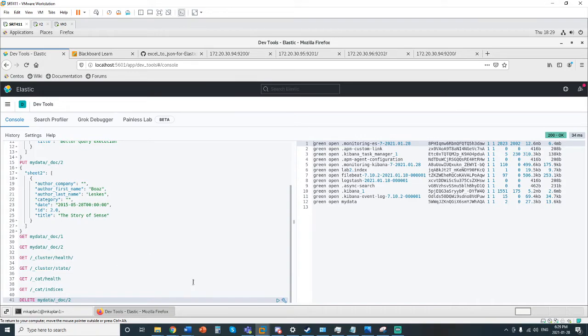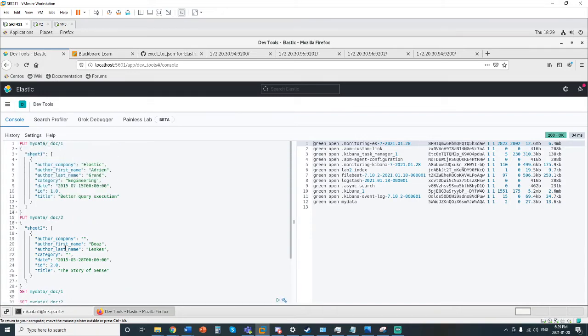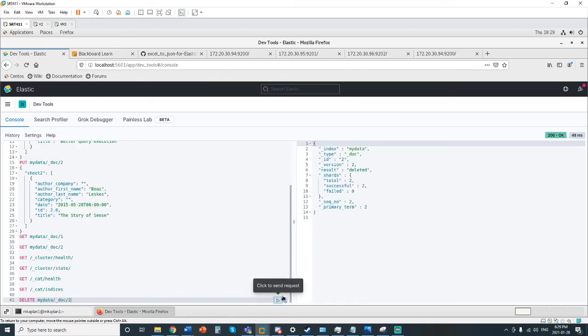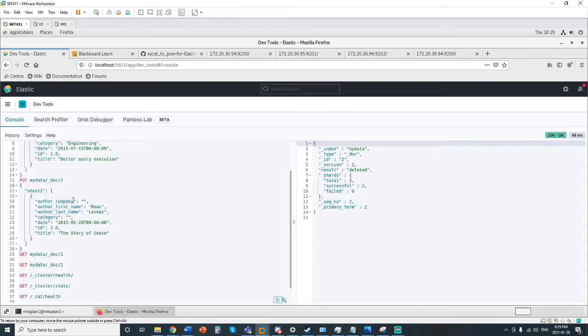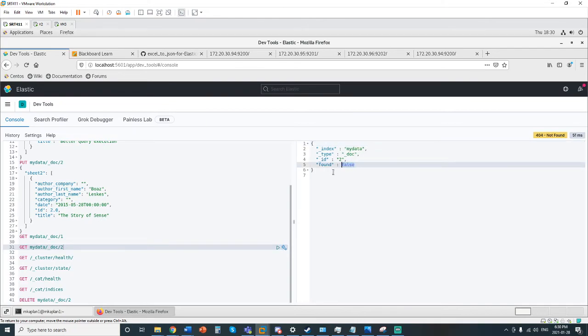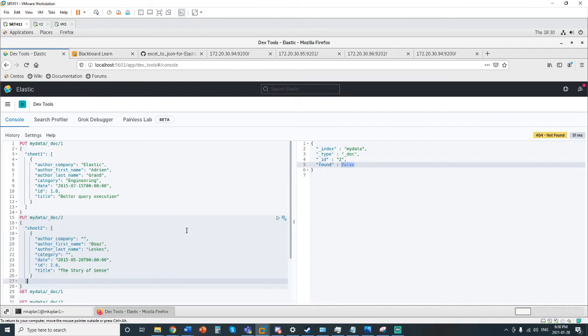Now another thing you wanted us to do, and I'm going to first do it on the video and then I'm going to take a picture of it, is to delete the second index, I believe that's what it's called. So after I run this, it's deleted. To show that it's deleted, I just go to my data, run, and it says false, meaning it cannot be found. And I believe that was it that I had to show you.